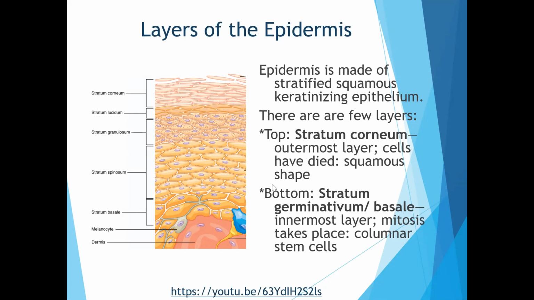I know we just said that the epidermis is made of stratified squamous epithelium, but down here, this starts with columnar stem cells. And even though this bottom layer starts with a columnar shape, they're still considered a stratified squamous epithelium. So as they start to divide, it pushes up and squishes them down, pushes up, squishes them down. And as they stack on top of each other, they flatten out and they harden with the keratin. So once we get up towards these top layers, the cells truly aren't really alive and dividing. They've fully keratinized, but that gives them the protective property.